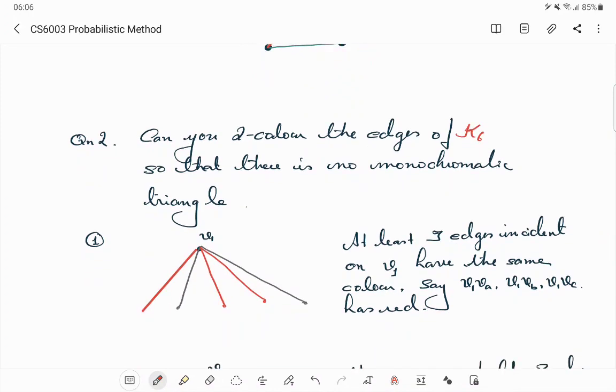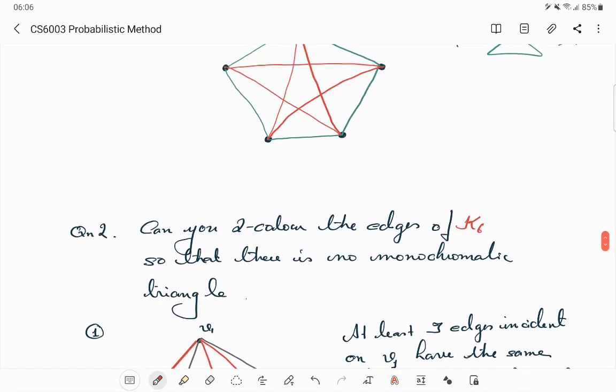and either you already knew this proof because this is a relatively famous result. It is usually known as the party problem. It says that if 6 people go to a party, then there will be at least 3 mutual friends. There will be either 3 mutual friends or 3 mutual strangers.